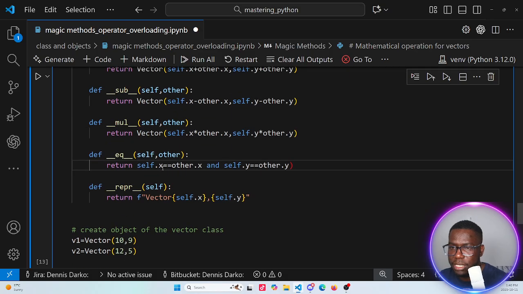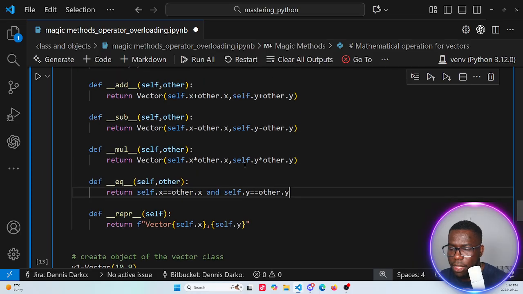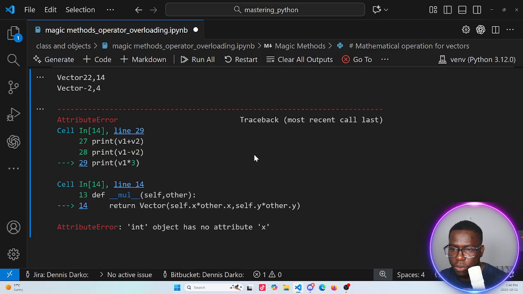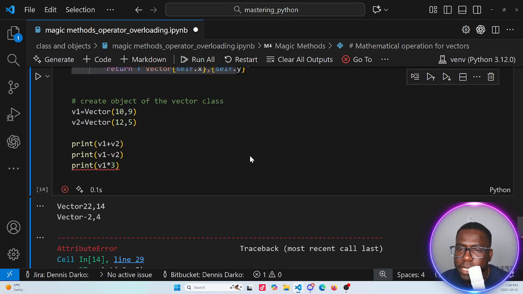So we return self.x is equal to other.x and self.x is equal to this. Okay. And then for these ones, yes, multiply, subtract, we need to return the vector, because finally we return the representation here. So let's run again.